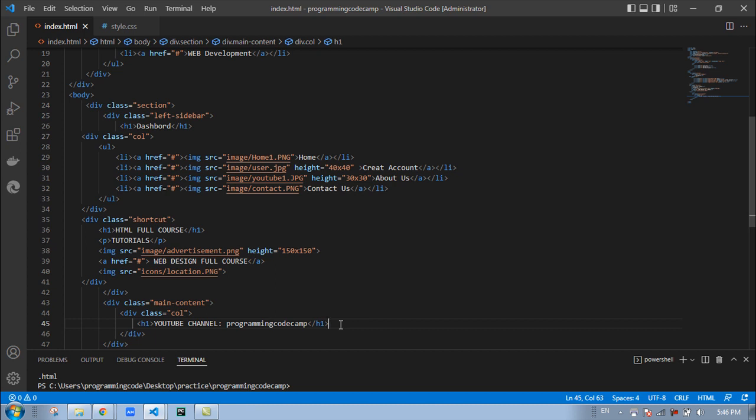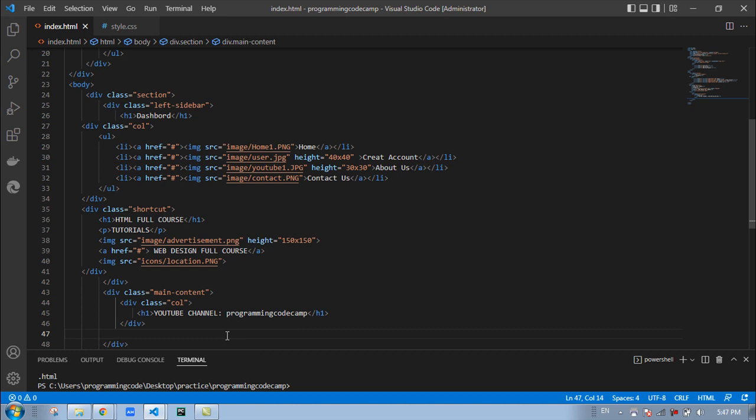So now we should put some images or some videos or some paragraphs inside this div. For this one, under this div element, we can write, for example, an a element, which represents the link, and inside this div element we just put some image. For example, you can write img src equals image slash.